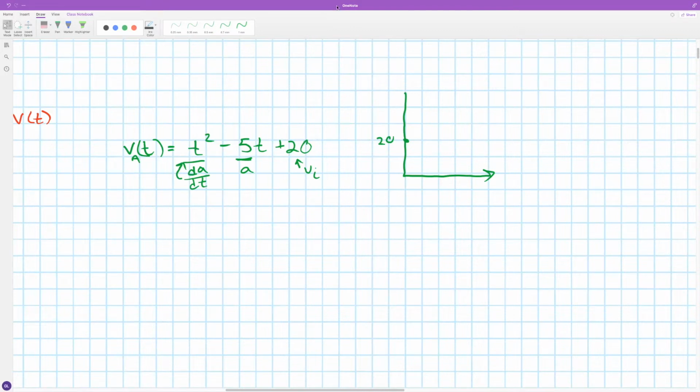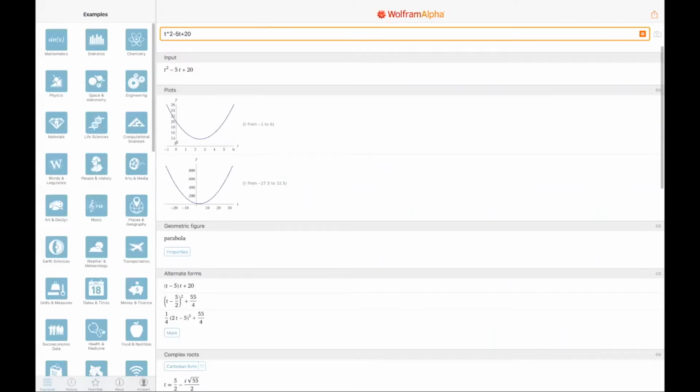So give me 1 second. Okay, alrighty, I think I would agree. Let's go ahead and take a look here. So here is Wolfram Alpha. Hopefully you guys are able to see it here. And so we've gone ahead and plotted the function. And if we look at this, the velocity stops decreasing right about at 2.5.